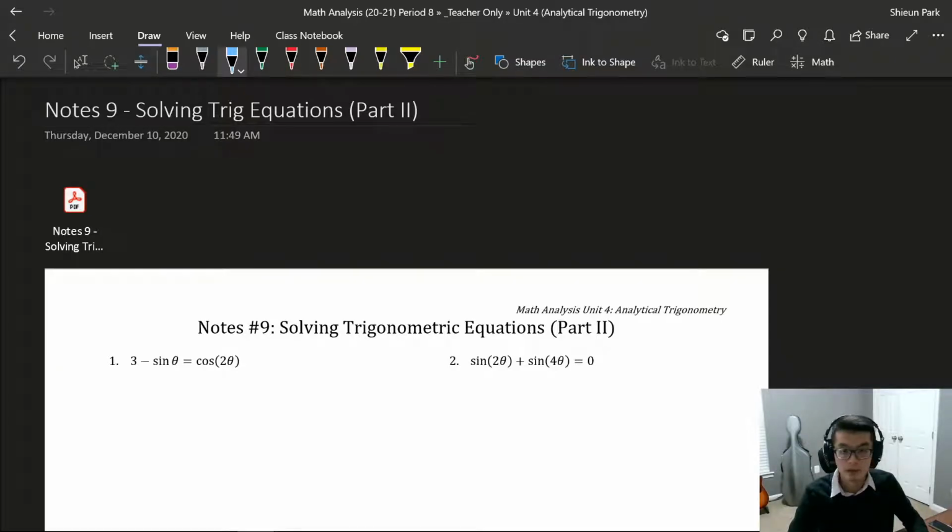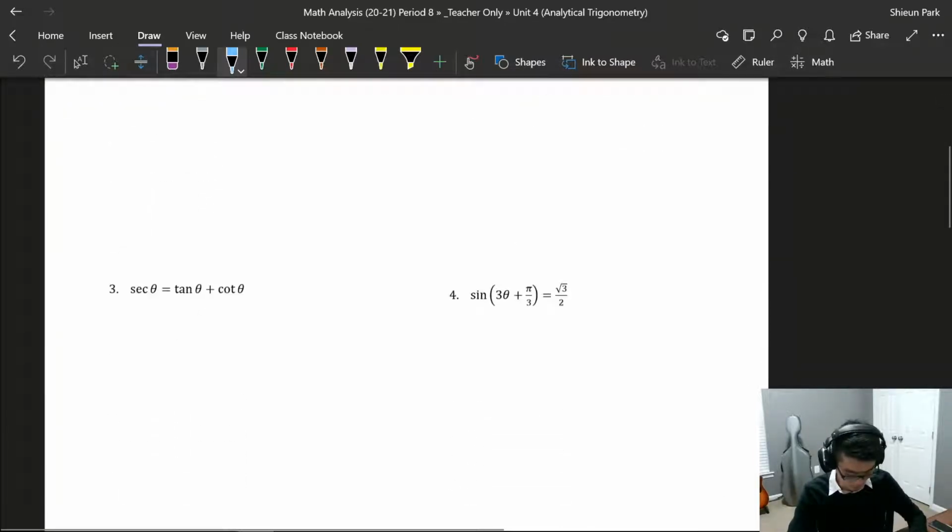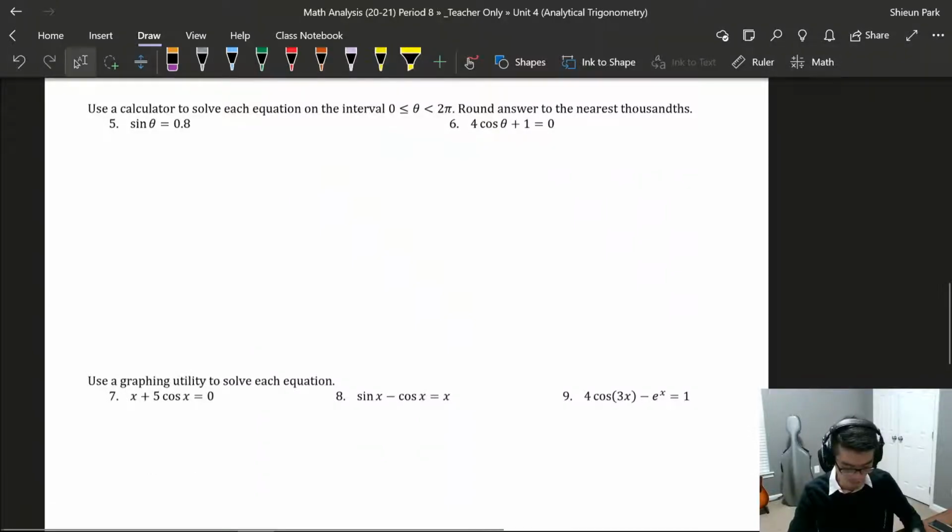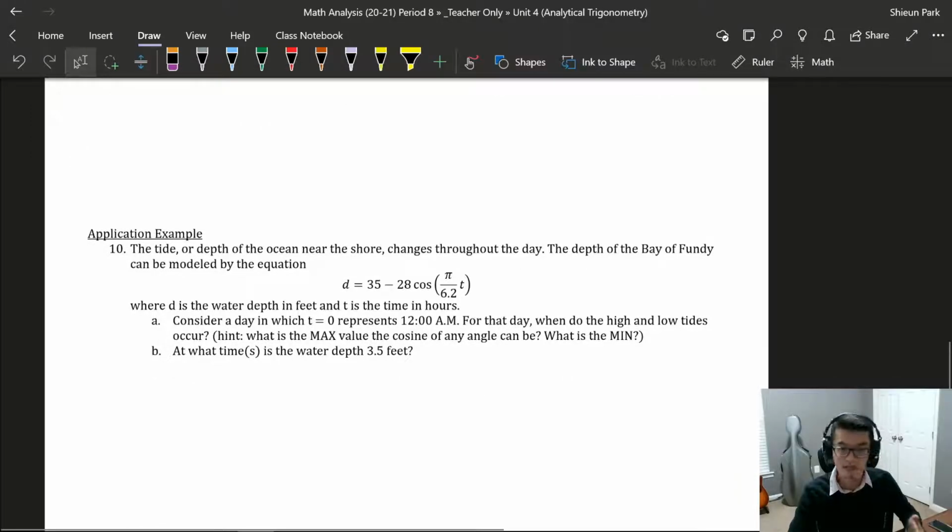So again, put this on times 2 speed if you feel like it. I'll try to put some chapters and timestamps so that you can skip to the questions. I'm going to do the 3 types. So scroll on down past notes 9. First type is something like question 5, where you're using a calculator to answer the question. Question 7 through 9, we'll do one of these questions just to get an idea of what this looks like on Desmos. And then the last one, we'll try to pick up where we left off. The key is already posted, so you have it, but I'm going to walk you through the process in case what I wrote in the key doesn't seem to click together.